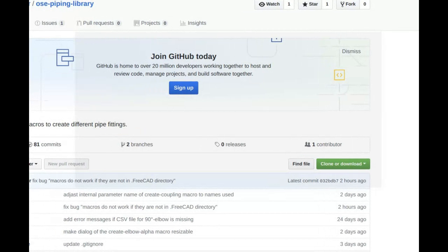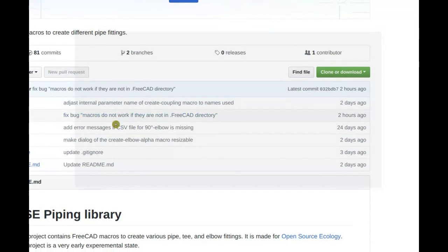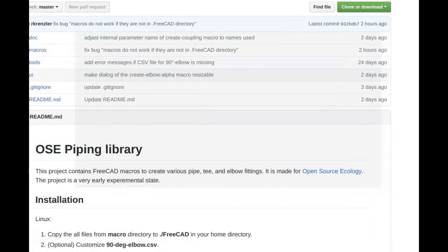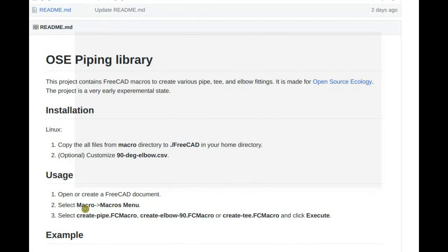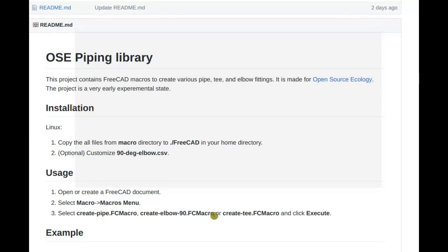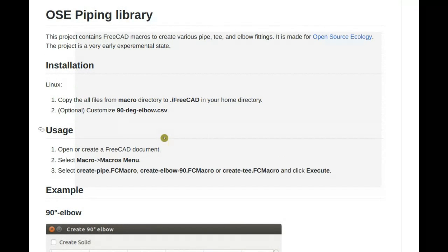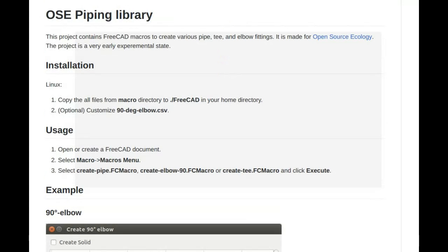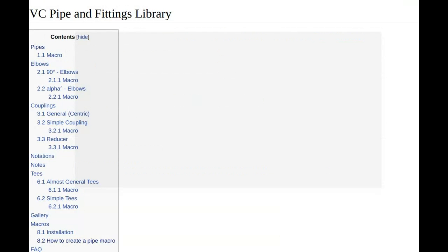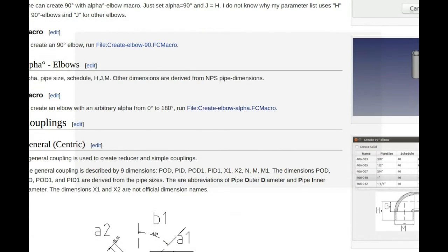Okay. Elbows, we have different elbows, tees and couplings, pipes. And the usage instruction, how to install them, is on the piping wiki page. Let's see, what is that? It's the PVC pipe and fittings library page. Okay.